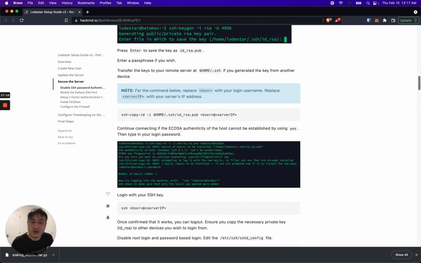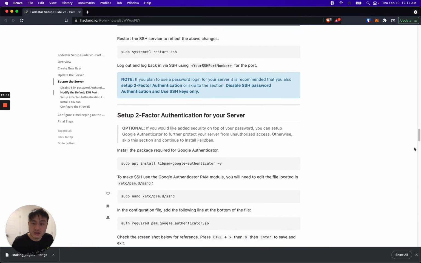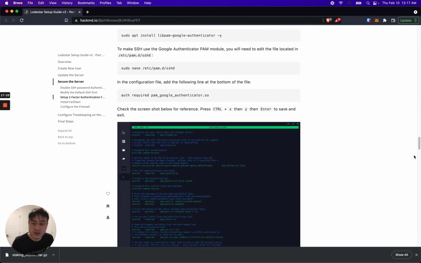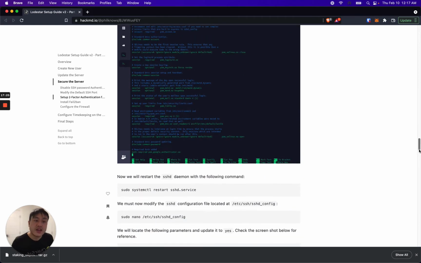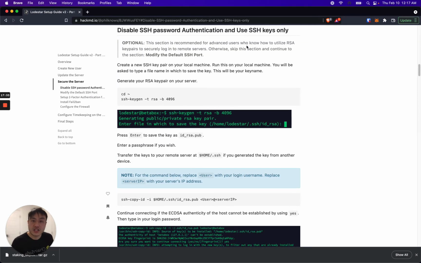There are other ways to secure your server, such as using a password and setting up two-factor authentication with Google Authenticator if you'd like. It really depends on your preference here, but for this demonstration, I will be setting up SSH keys only. It is probably the more advanced method, but it's much more recommended for security.